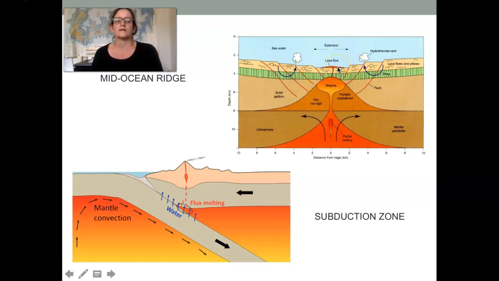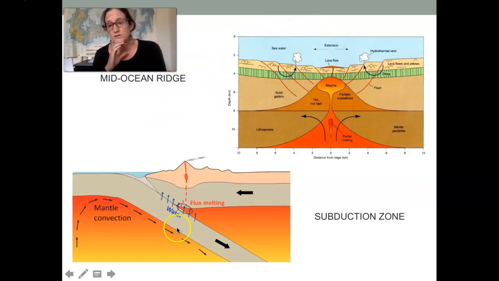When it thins, weight is taken off of the asthenosphere. And when that happens, the asthenosphere is going to melt. Not like it all melts, just right at that area we get partial melting from decompression as the pressure comes off, because it's hot enough to melt. It just needs the pressure to get right. So that's coming up into that rift zone. And then we have a lava flow there in the rift valley. So that is decompression melting at a mid-ocean ridge. This rift zone would eventually flood.